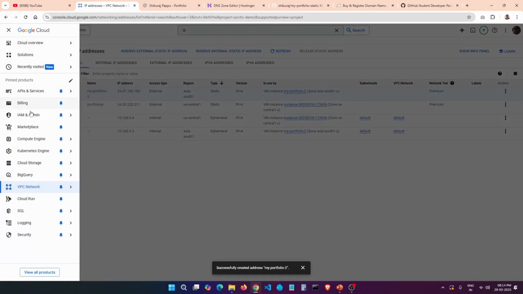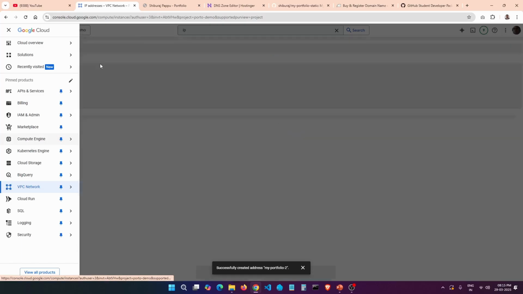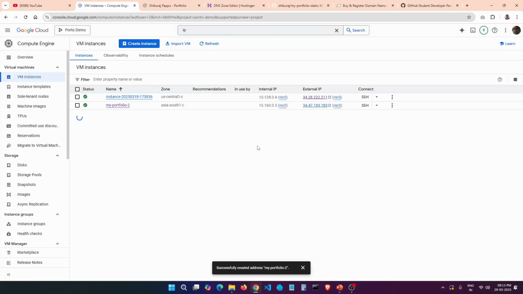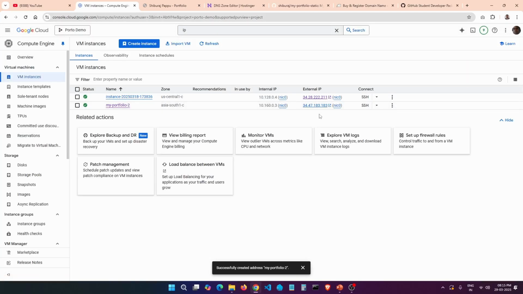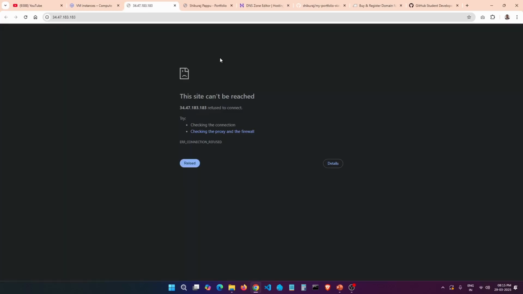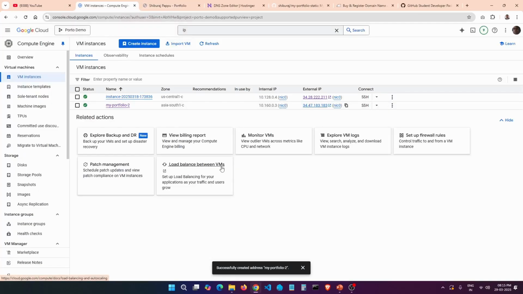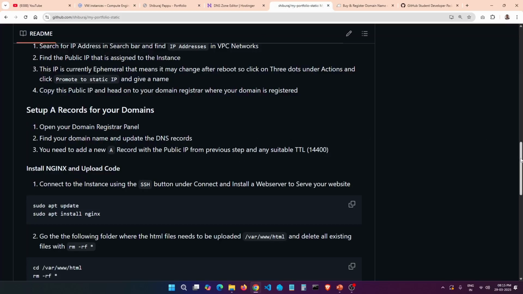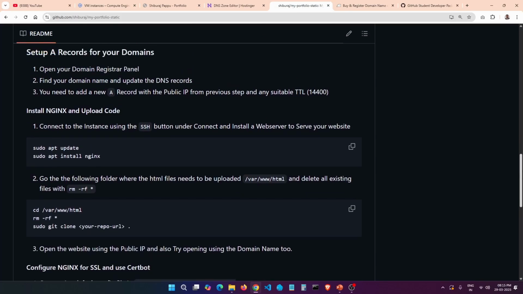Let's go back to the Compute Engine virtual instance, the VM instance, and you can see our machine is running now. Right now, if I click on this and try to open it, nothing gets opened, because the machine that we have created doesn't have any server software running. So now we have to log into this and set it up. Okay, so let's see how to do that.